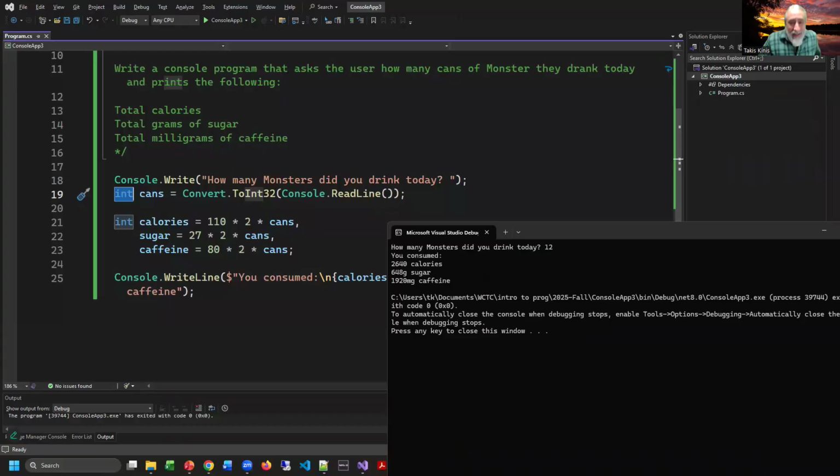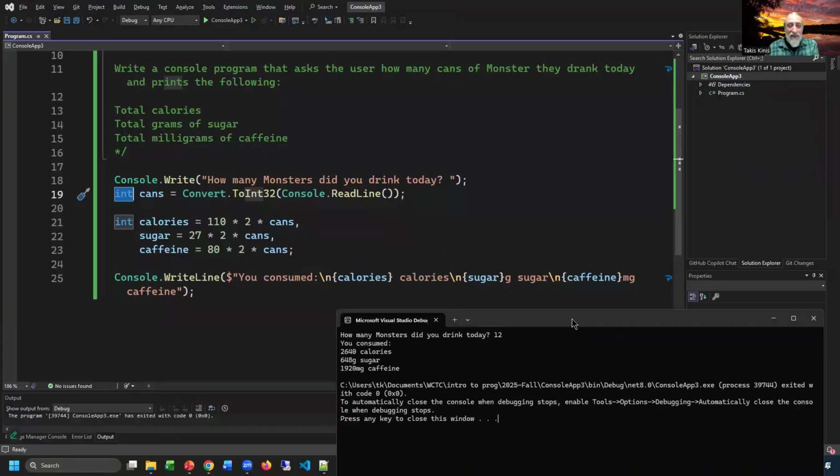All right, so folks, this is my solution. You may have done some of this in a similar fashion, but maybe a little bit different, and that's okay. But if you're getting the same results and the calculations are correct, then your solution is acceptable.